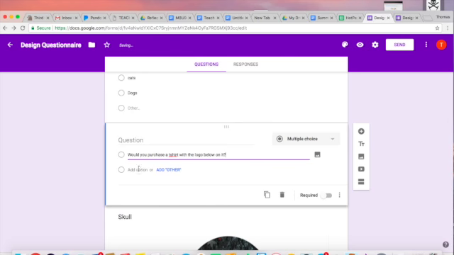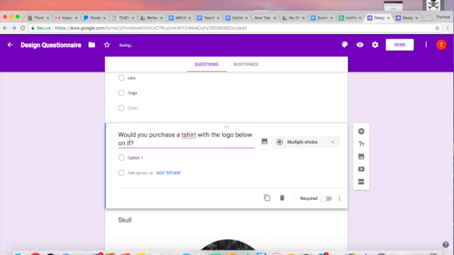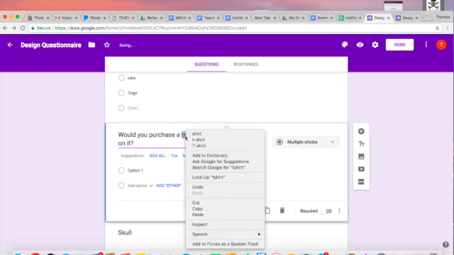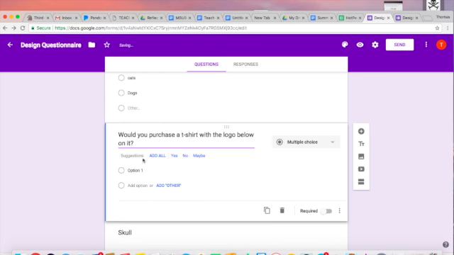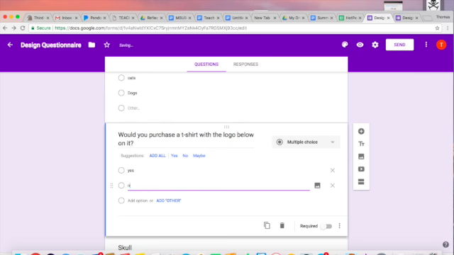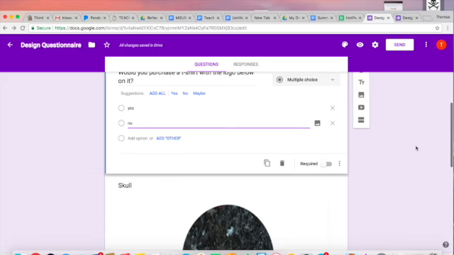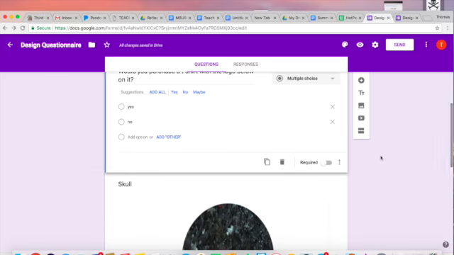And then, oops, my bad. You got to put that in the question. So I hit Command C, Command V, and then for my option 1, yes. Option 2, no. And then so people can look at that and then they can select their option.